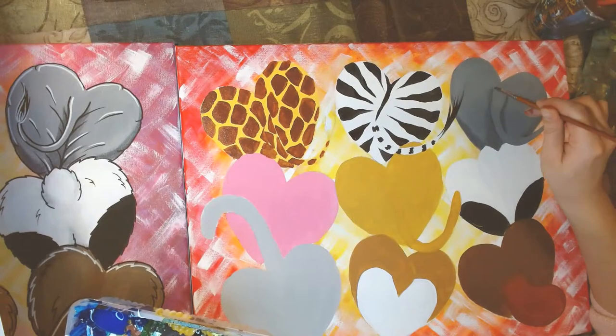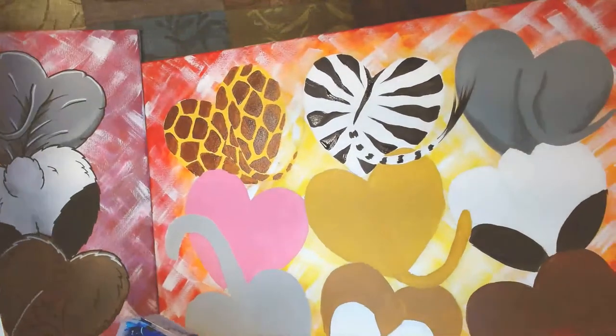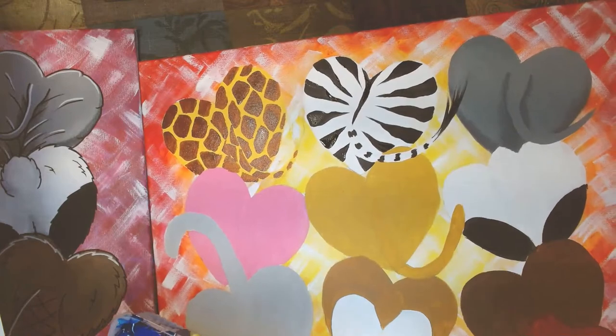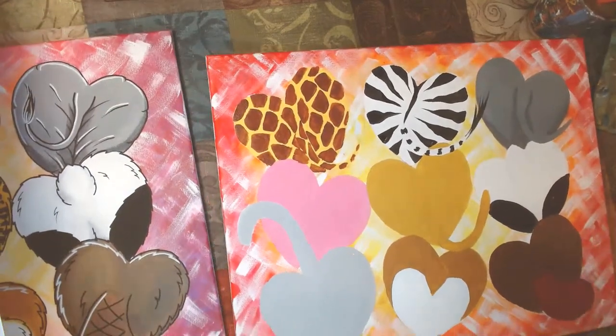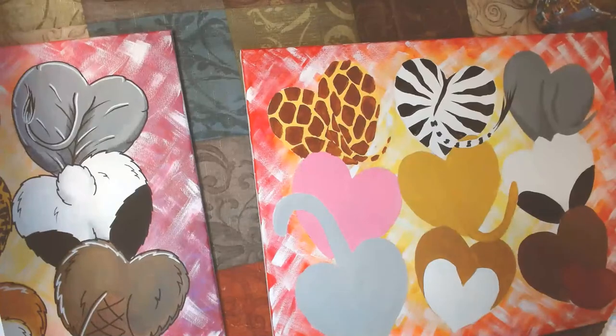Wispy, very dry brush. That's all I did. More detail will be added for wrinkles with the pens, or you could do that with a thin brush. Okay, what else has gray? Oh, the kitty cat, the tabby butt has gray.